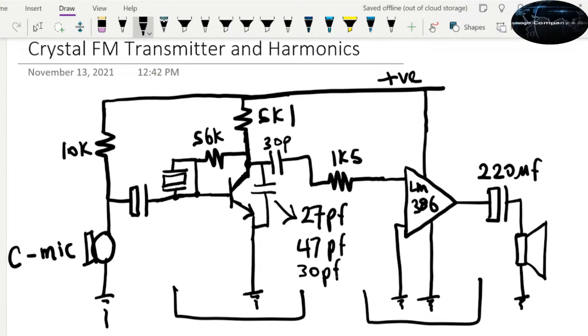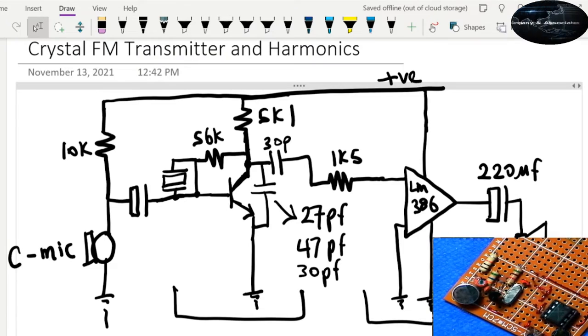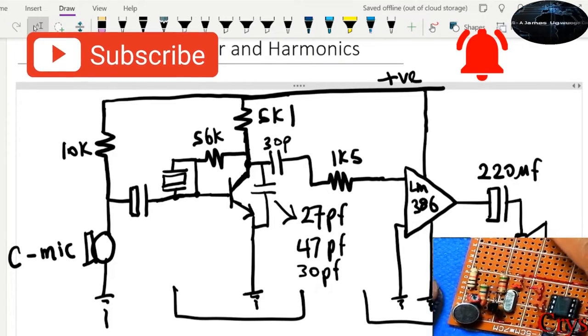Okay, we're gonna prove that. We've taken the liberty to solder this up earlier so that we can save time in the demo here. But if you don't know how to solder, please watch the video on soldering. I'm gonna put it also in the link so it will be easy for you to know how to solder. Once you solder it up, you should be able to have something similar to what we have here.